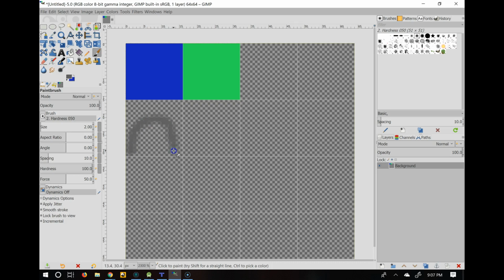Ooh, that looks good. Most of the time I draw with the pencil tool. And we'll do a lighter color.